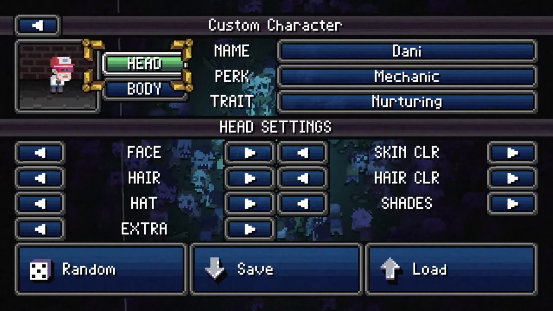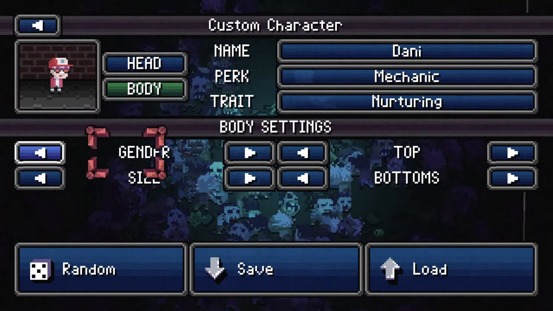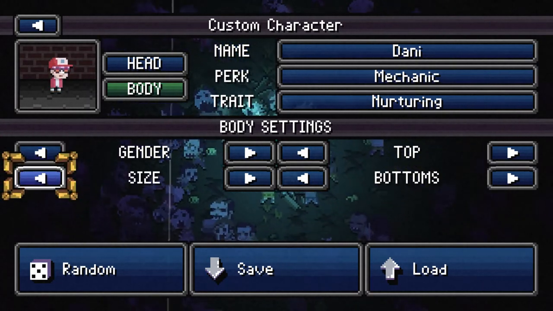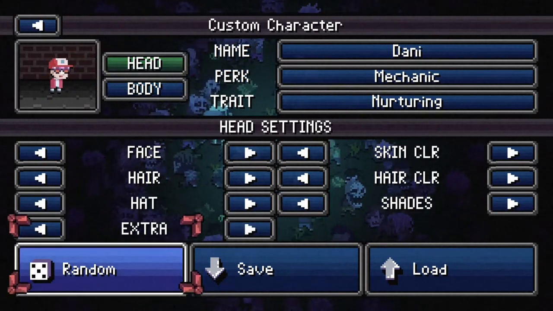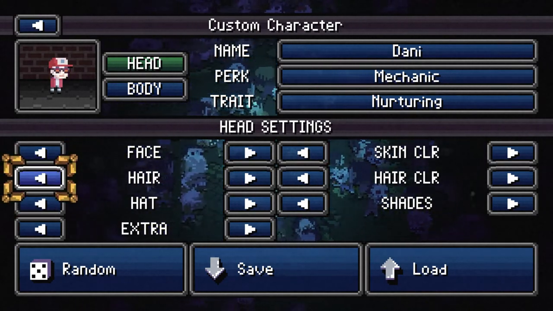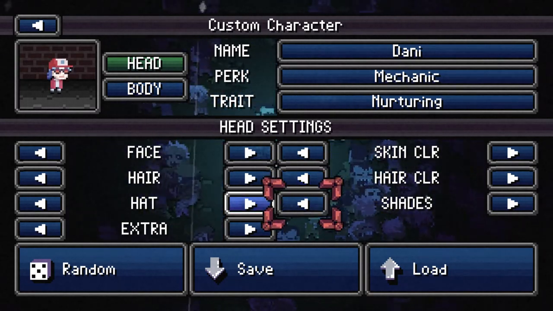I'm not sure there's actually gender options. Oh, yeah, there are. Right, it's kind of weird. The gender's a scrolling thing, it doesn't show you any actual genders. There seem to only be two options, but we can just assume there are more. I don't really know what looks like me. But yeah, you get the idea.